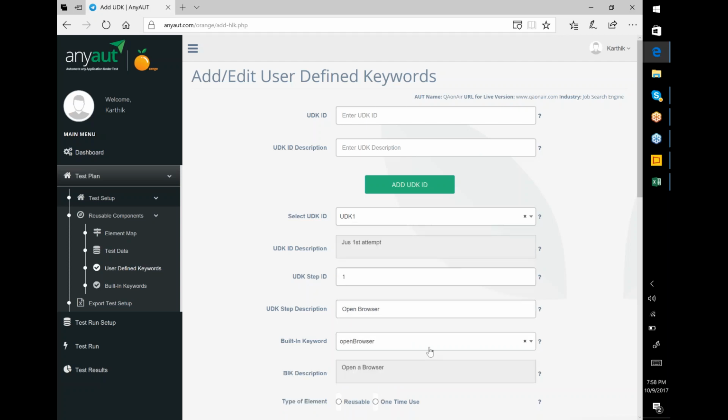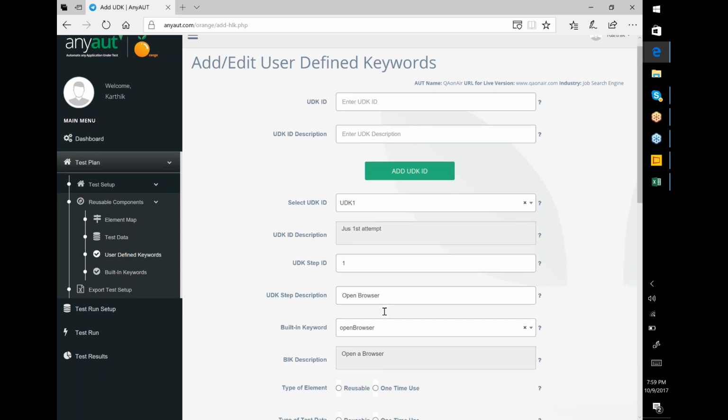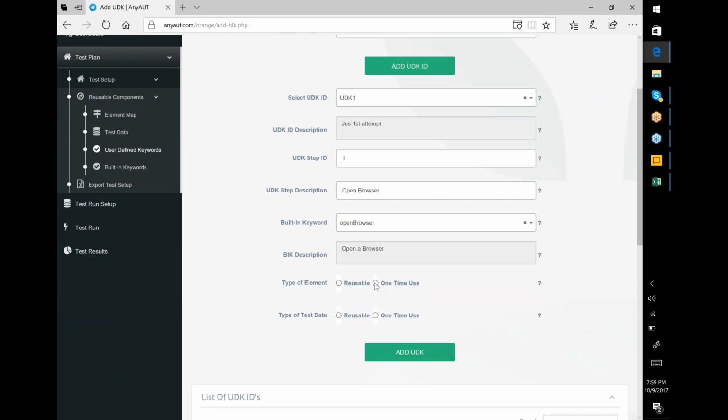And the intuitive technology that we are trying to build will be such a way that if I'm typing something similar to what I want to do, like open browser, it will automatically start suggesting that, hey, here are the keywords that you can use, and they know exactly what action to perform based on that. So that's a different thing that I'm really looking at, team. That's for the Peach version that we're trying to develop. It's a big project. Let's see how that goes.